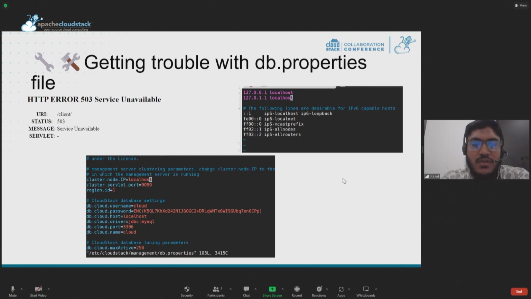If you install CloudStack on a single node, with management server, MySQL and others on one node, you will get this type of error.